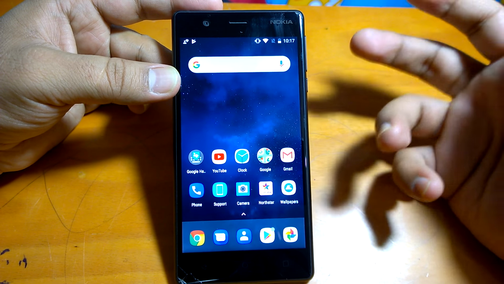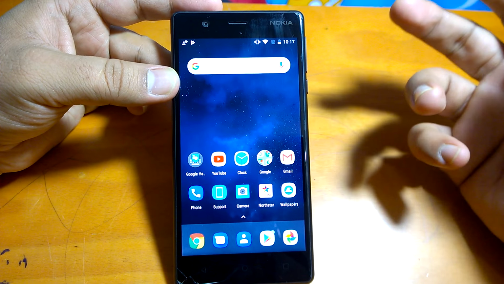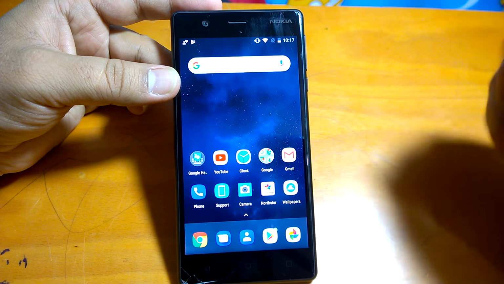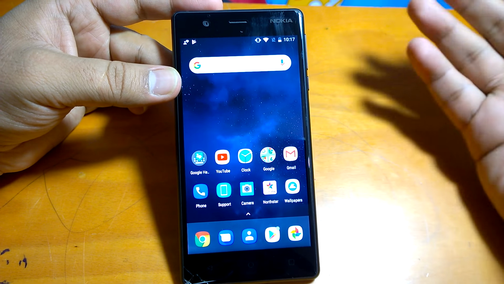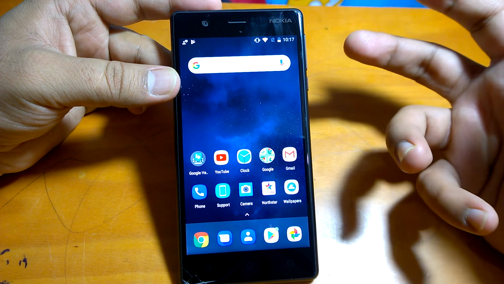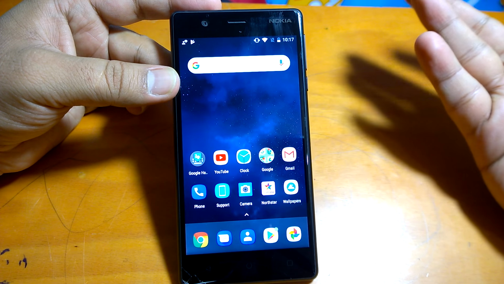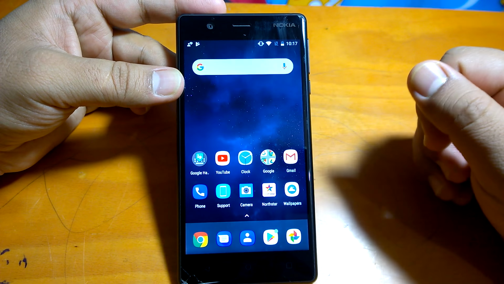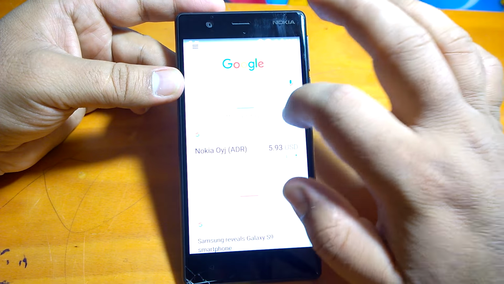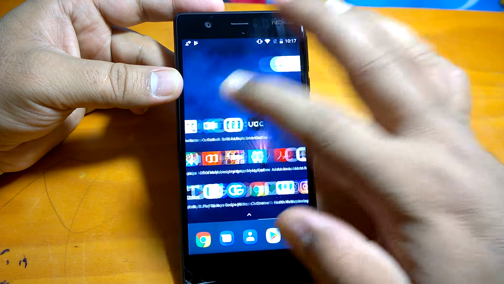But at the same time, as we said, there is a slight deterioration in the battery life, and then there is a camera bug, and there are a few disappointments. There is no night light, there is no ambient display, and the camera app is the same old camera app. So hopefully, HMD does something to address these issues and bugs.